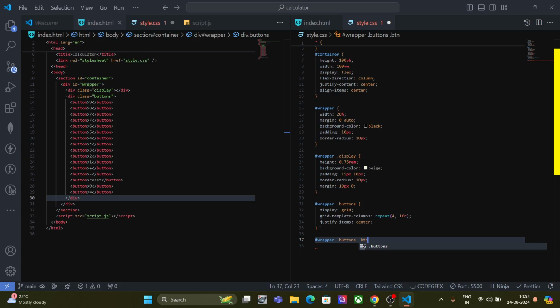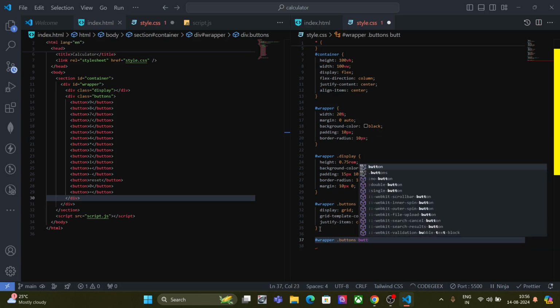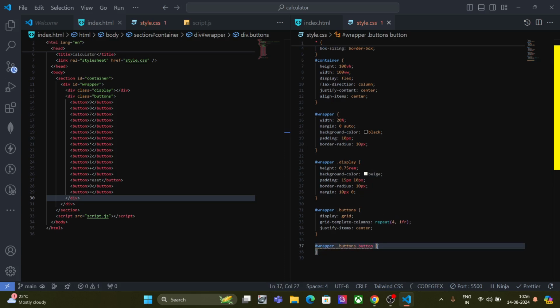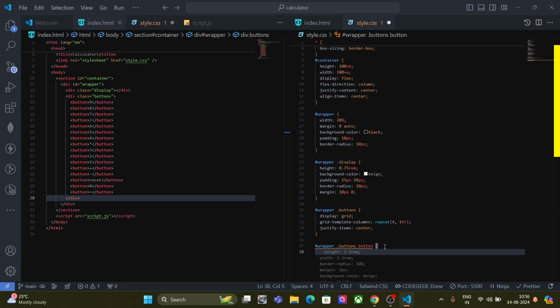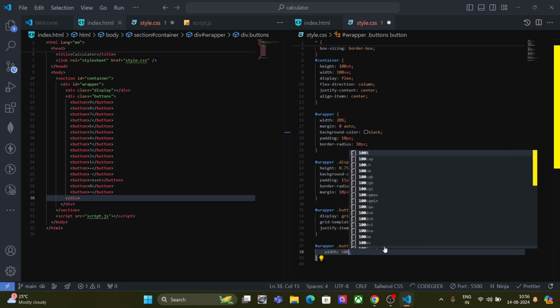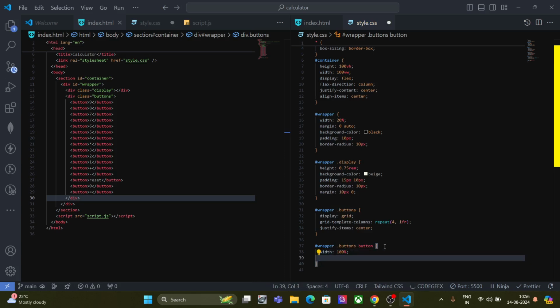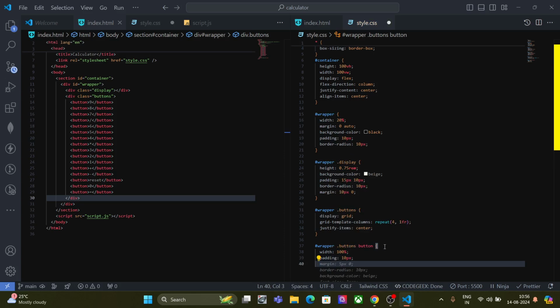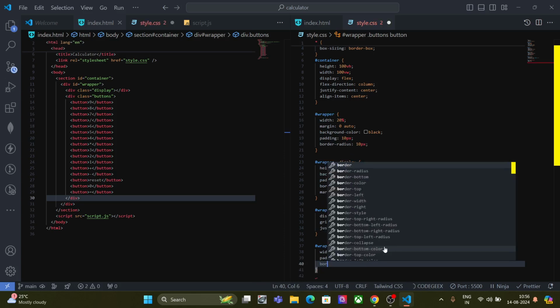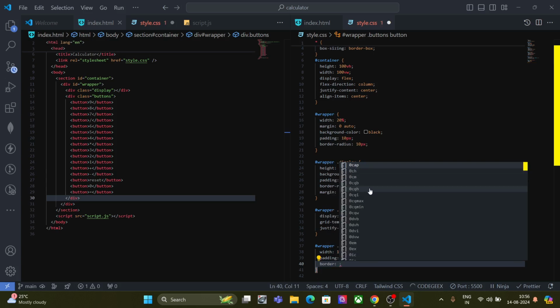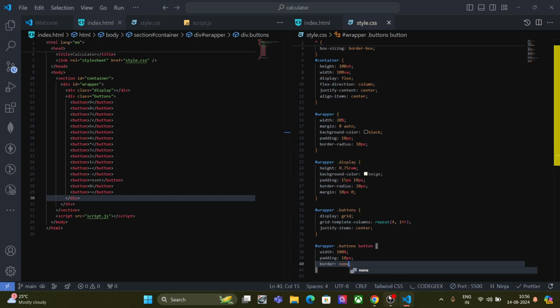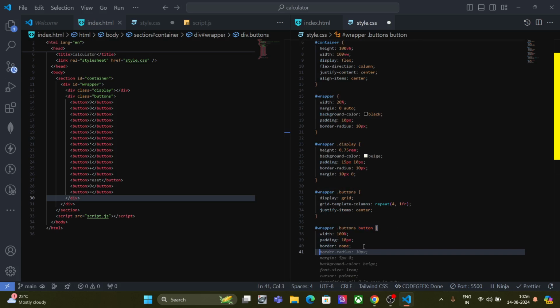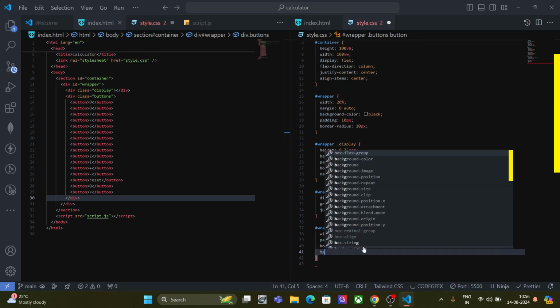Button, width 10%, padding 10%, border is going to be 1, background of each part.